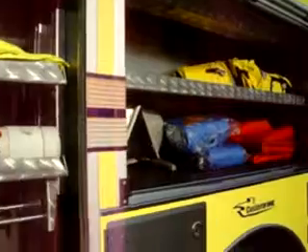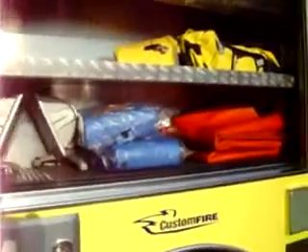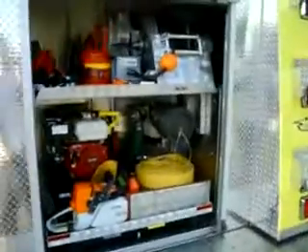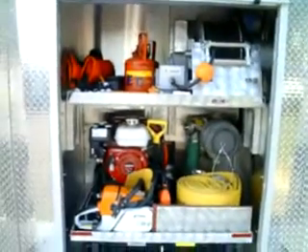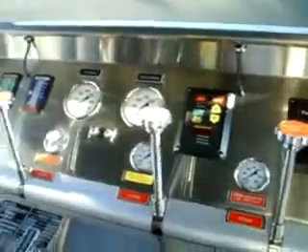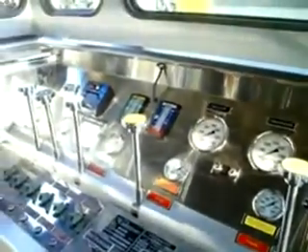You've got to divide it by three, and that's going to figure out how many gallons per minute you're going to need to put the fire out. For example, you've got 600 square feet of garage, you divide it by three — you're going to need at least 200 gallons per minute to put the fire out if it's 100% involved. With this inch and three quarters hose, you only get about 150 gallons per minute. But with this one here, you can get about 350 gallons per minute. So if you have the whole thing involved, you want to go with the largest water hose you can. Large fire, large water.